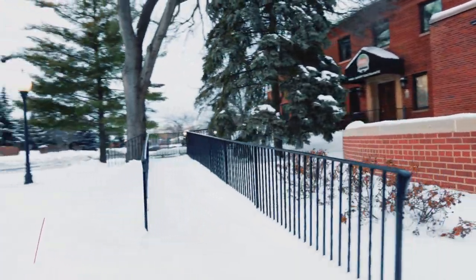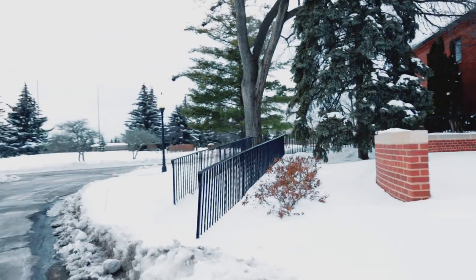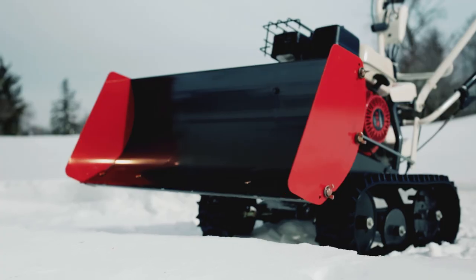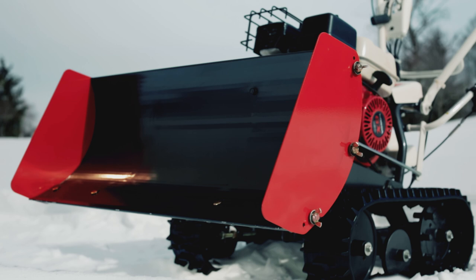Probably four to five months out of the year, we have to do snow maintenance. We're pretty busy out here running from about two o'clock in the afternoon on Friday all the way to about two o'clock on Sunday, going nonstop pushing snow and moving around the golf course. As many times as I had to go around this hotel property with a 31-inch shovel pushing snow, I was thinking to myself, man, I really wish I had a shovel that pushed itself.